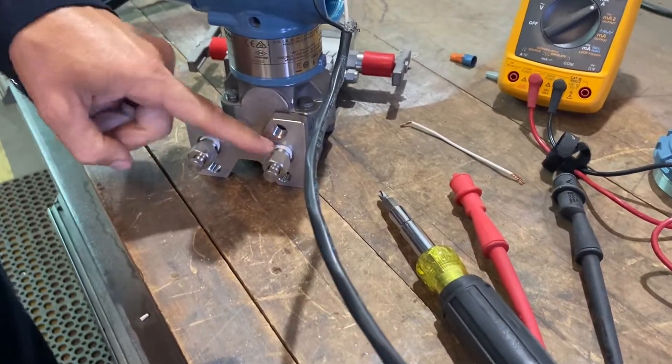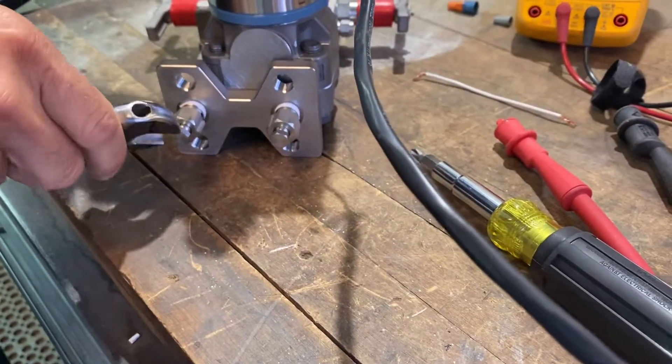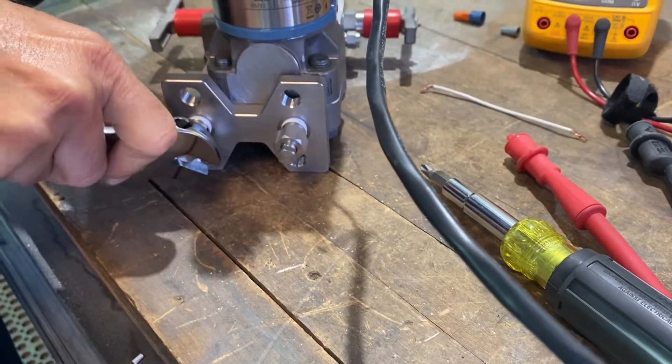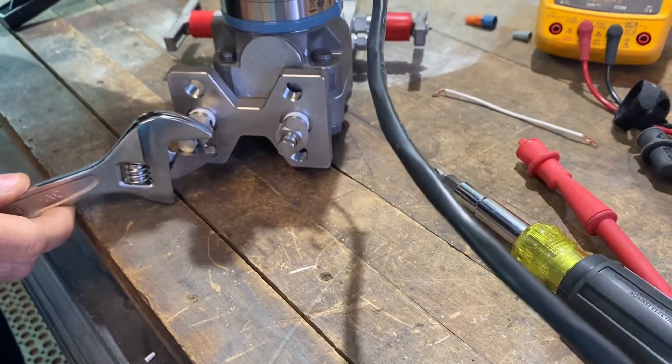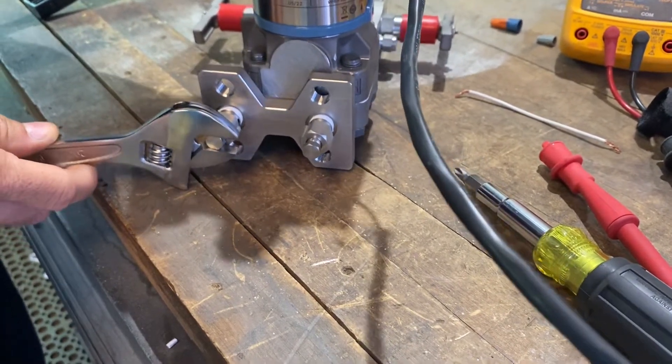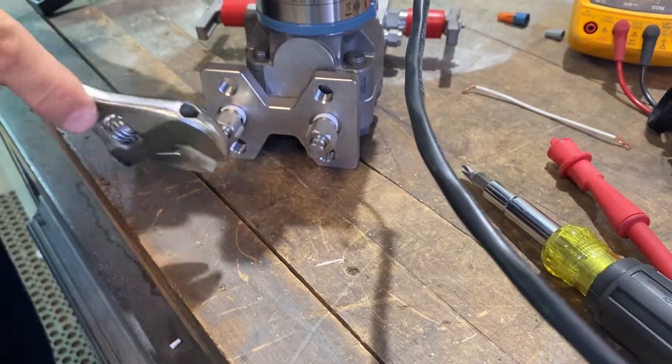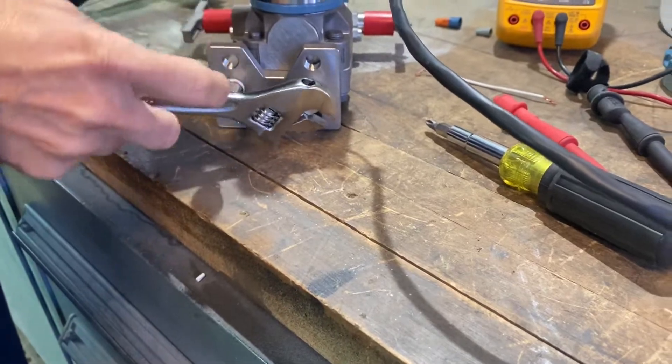you come to the two bleeders, leaving the sensing lines, the impulse lines open, and then you would just crack each bleeder to allow water to come through and make sure that the taps are open. Then you would crack the other one, and that would bleed out the air.